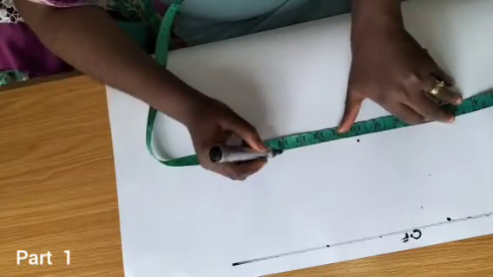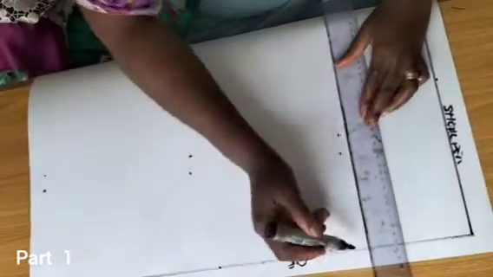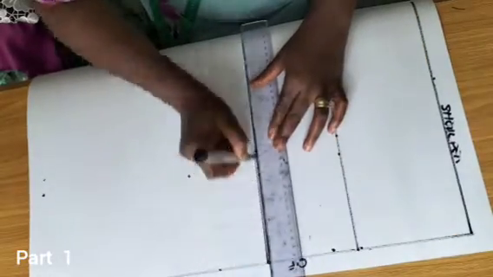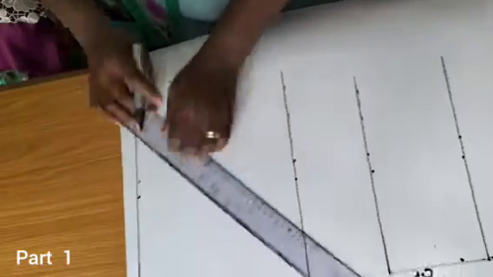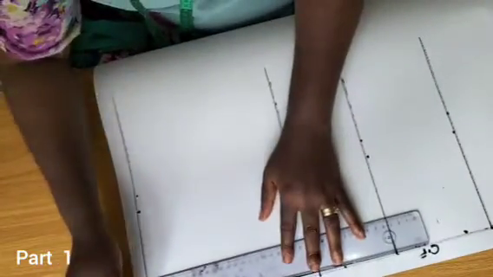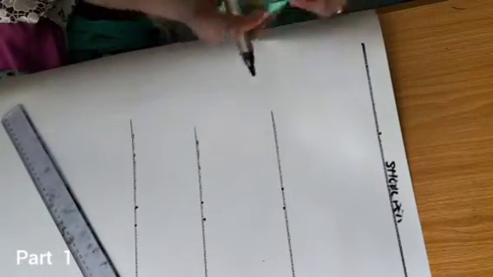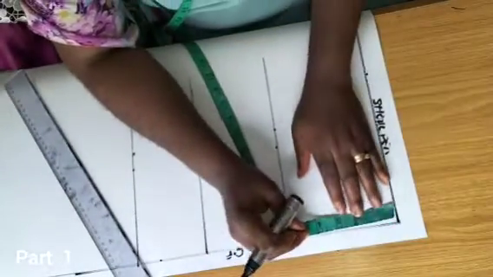And then finally the full length of this gown. So this is my chest line, this is my waist line, this is my hip line, and this is the full length of this gown. This is my center front line. So I'm going to draft a full fitted bodice first, then we start to alter this pattern.